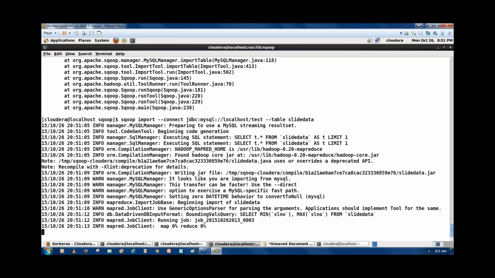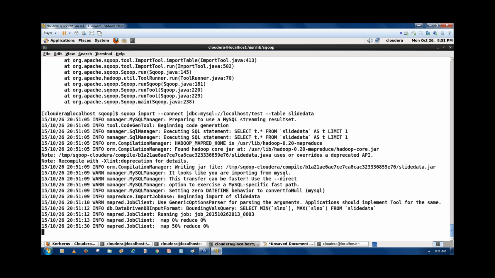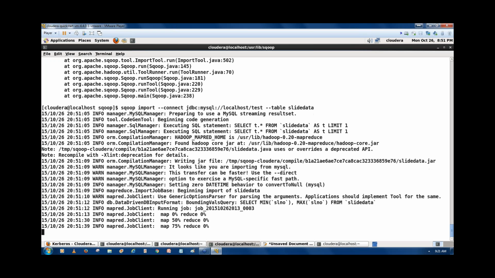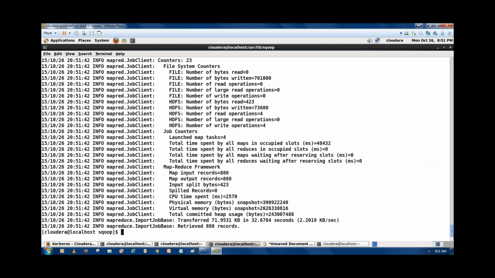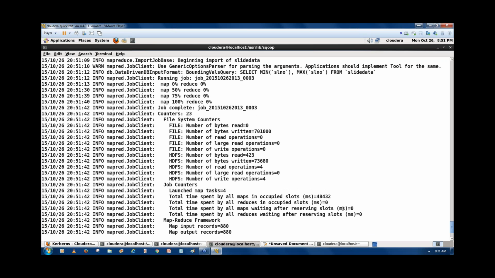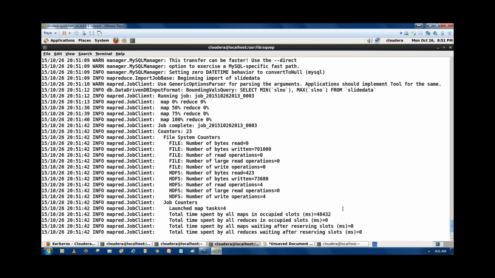Ajay, is there any limitation to define the number of mappers in a Sqoop? Yes, it is based on the size of the data you're running and how many resources are available. Based on that, we have to specify the number of mappers. Okay, so how is that calculation done? Just a second, I'll let you know.